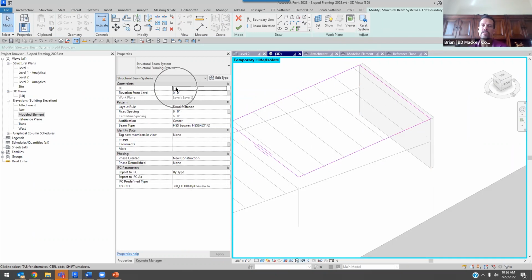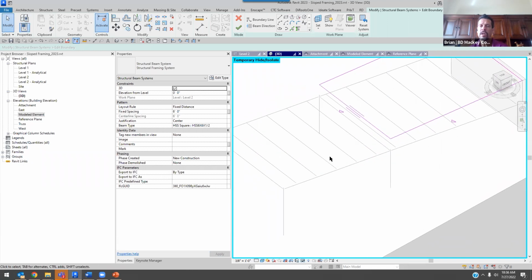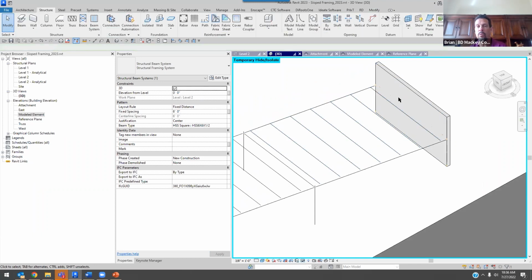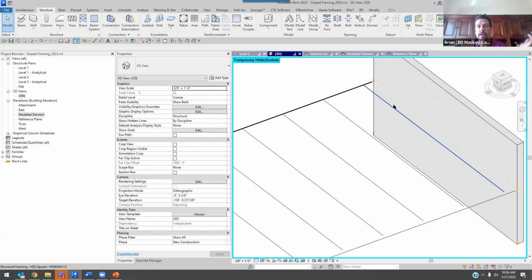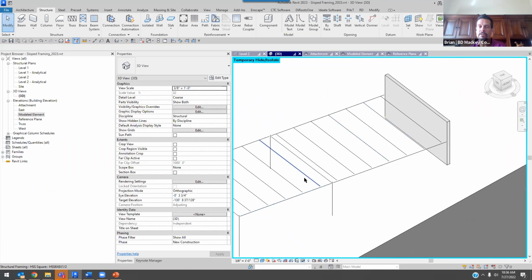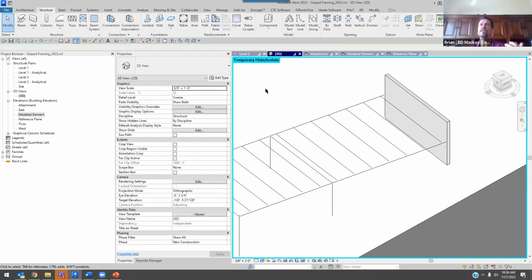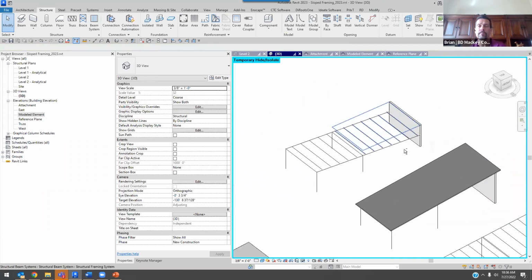It's because this beam system doesn't know it's 3D. If you check 3D, all of the sketch lines will let you know, oh, I'm going to be associated three-dimensionally to something. This one over here is not 3D, but it's sloping. But for some reason, if you hit reset, it makes it all go flat unless you check the 3D button. I've not figured that one out yet. But if I go reset, do it, now that last beam that was floating is going to be sloping with everything else. Same thing with this beam system. I'm just going to make sure it's 3D so it doesn't glitch on me later.